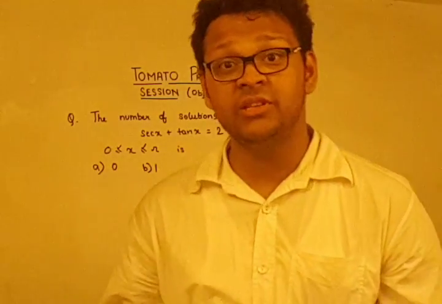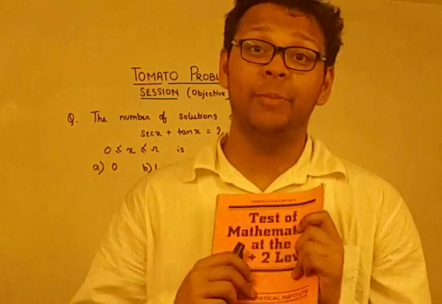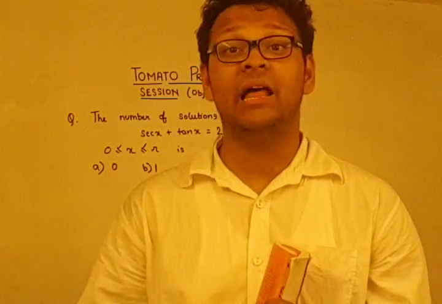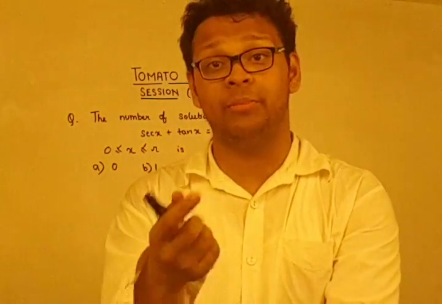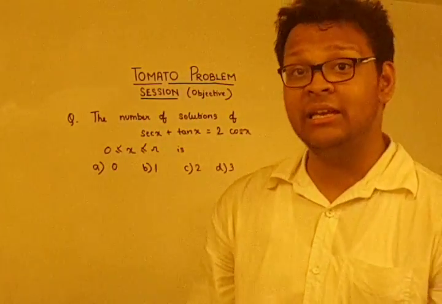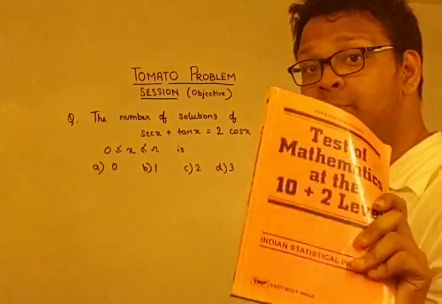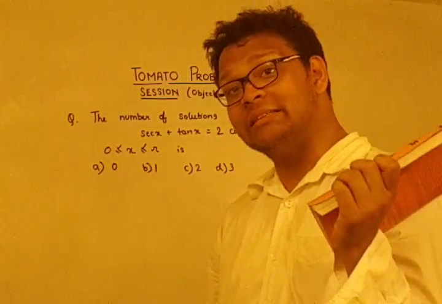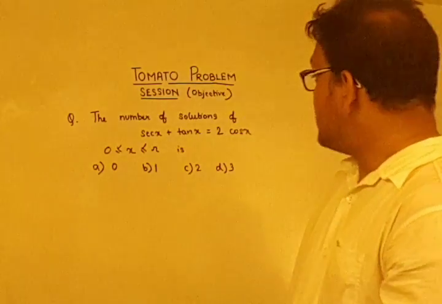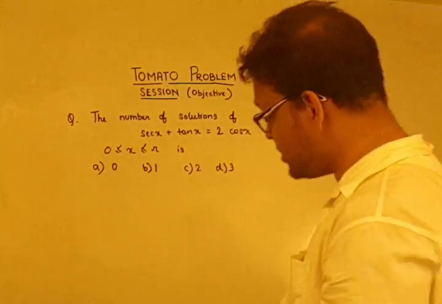So the purpose of this book is to familiarize you with the problems that you will be getting in the upcoming exams, the pattern of the problems, the type of the problems, the syllabus, and the theory required that is essential to solve these problems. So this is the ultimate book that will help you to clear the examinations. We are back with the Tomato problem solving session, objective.